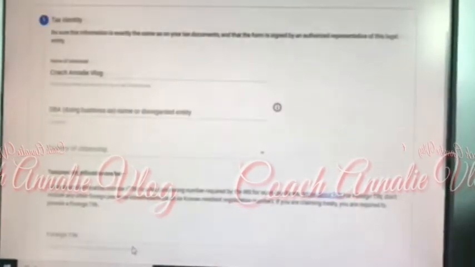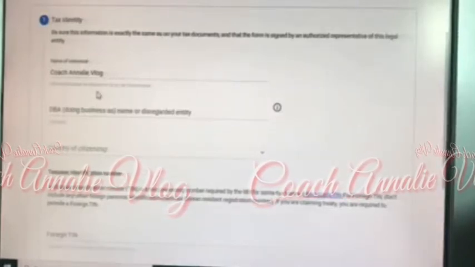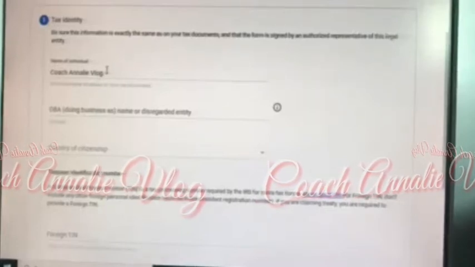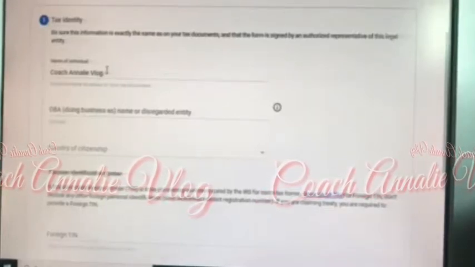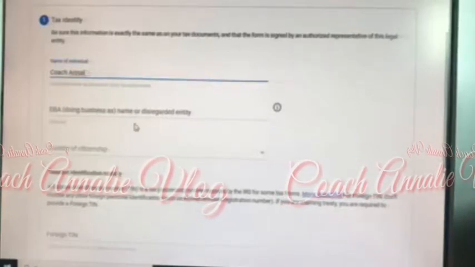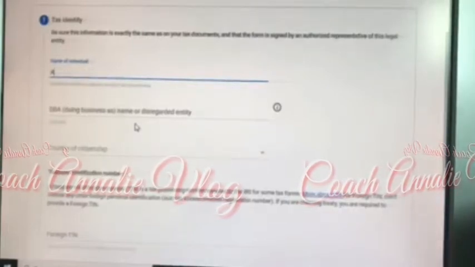So here we have the tax treaty between the US and your own country. We can claim it to get a discount on our taxes. Our tax will be reduced based on the tax percentage from our own country.